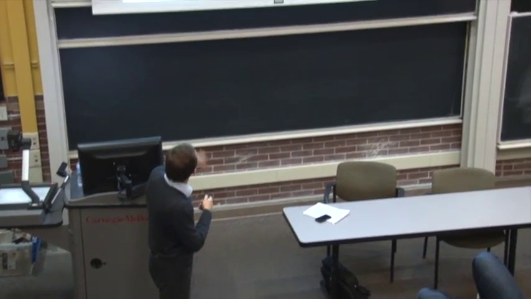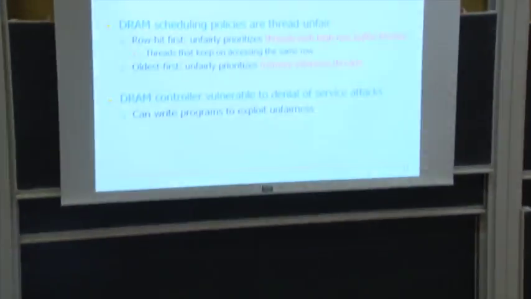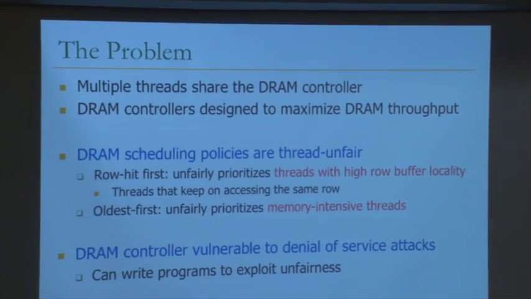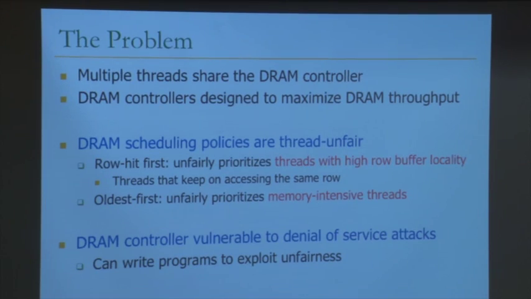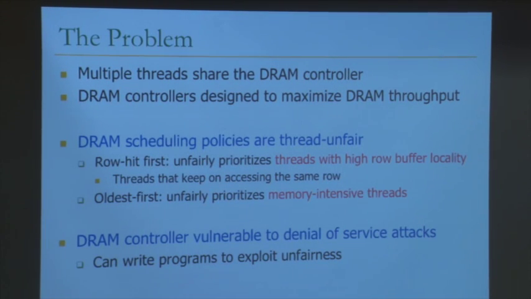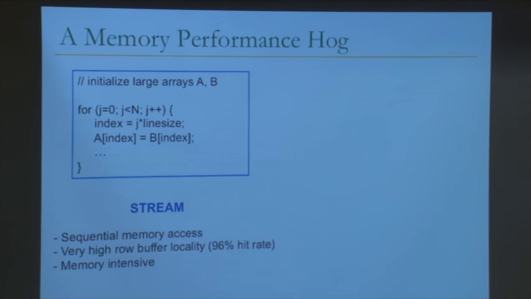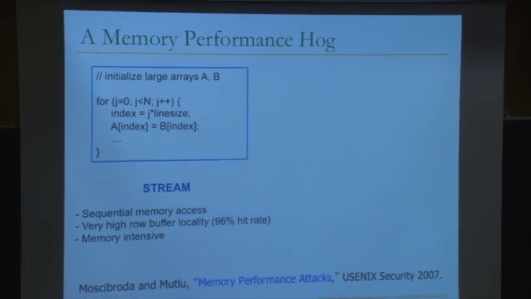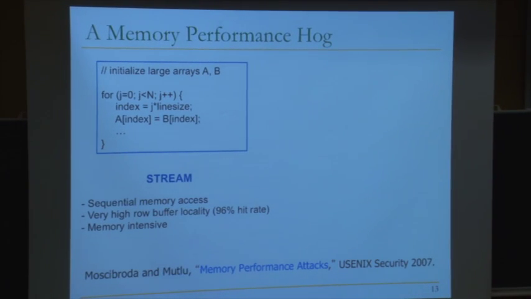So it turns out the DRAM controller is vulnerable to denial of service attacks because of this. You could imagine MATLAB denying service to GCC, right? And you can easily write a program like MATLAB. I'll show you right now in today's system. People are fixing these problems right now, but I'll show you how you write this. I'll call this stream, and this is one of your readings for this week, so you'll learn more about this as you read this paper. But it's a simple program.